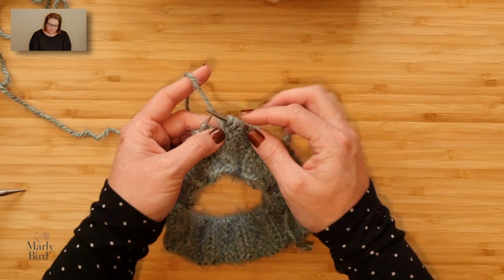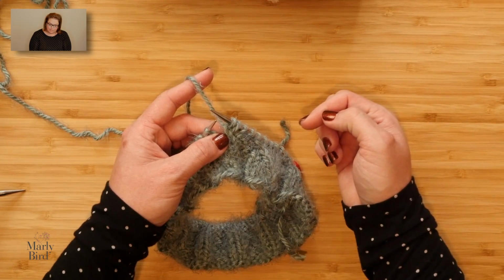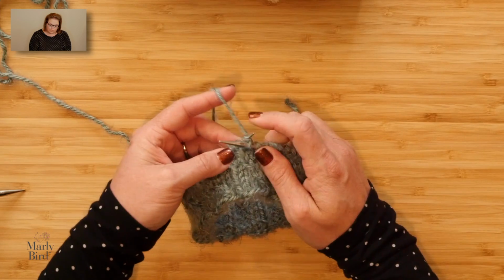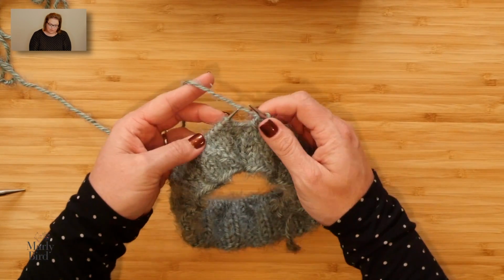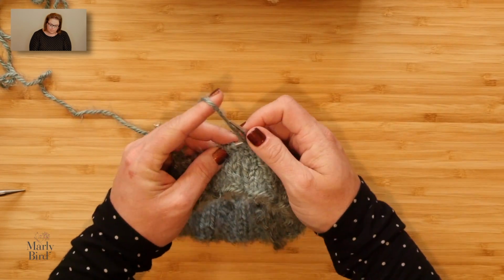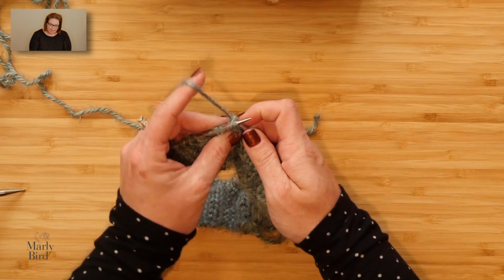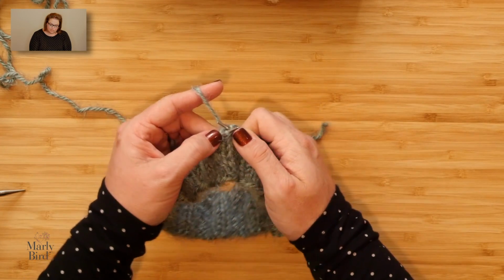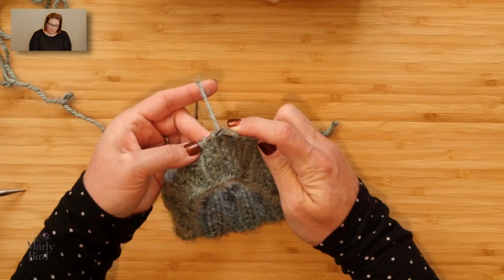See how the resulting stitch, it is elongated and it's kind of leaning towards the left. I love this stitch pattern. I think it is so wonderful. Once you do the left twist, you finish off your repeat, which would be knit 3, and then you work the repeat again. Purl 2, do the left twist, so I go into the second stitch through the back leg and knit it, go into the first stitch through the front leg and knit it, and off, and finish my repeat.